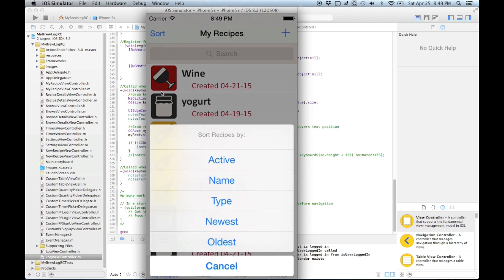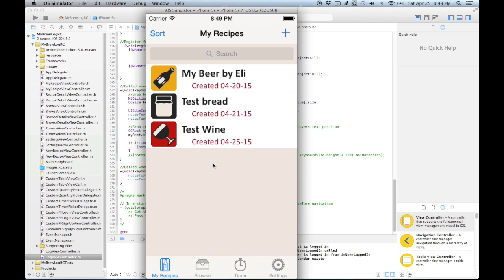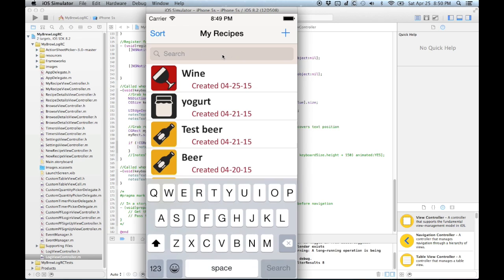Alright, so first off I've added in the active. The reason I'm showing this first though is actually I just discovered that there's a bug related to my search, where if I search and then clear out my search parameters and then try and sort with active, it actually crashes with an out of index that I haven't been able to look into yet. So I wanted to just show that that's functional, and then we'll just go ahead and change that to a different one, and then we'll do a search.